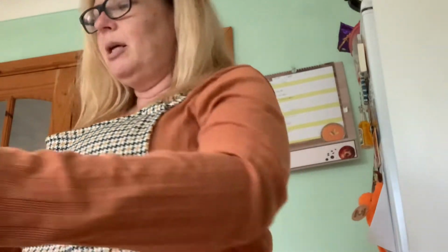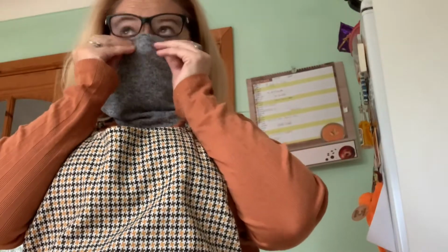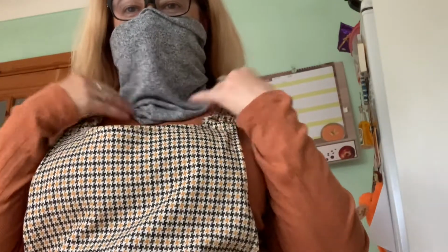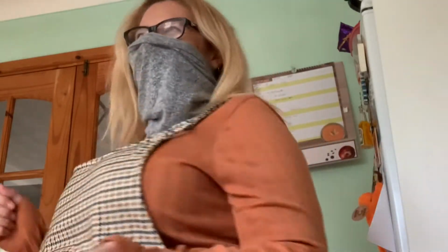Also from Poundland, the snood. These are £2. In the Poundland I went to, in Loughborough, they had this one and then a tiger print one, I think. So I decided to get this one. I'll show you what it's like. I thought for winter time it'd be good, and it's £2. So when you're out shopping in the winter, in the rain, it's an easier option, and you can just shove it down on your neck already. You're not going to lose your mask in the wind, like I'm going to do. So anyway, that's the snood. Keeps your neck warm too. Or you can use it as a headband.